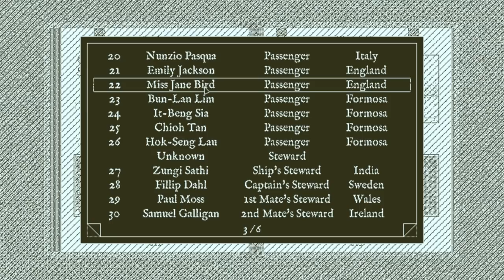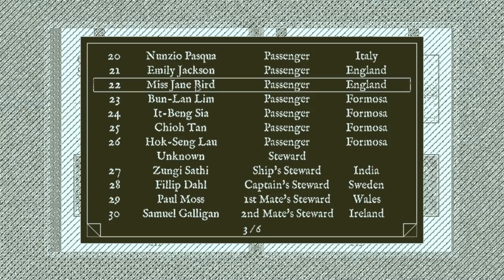Why? Because I would assume that the Miss implies that she's young. No, Miss Jane Bird, because you'd call her Miss Jane because she was the governess. She might still be young, but that's why she has the Miss in front of her name. Is that true? That's as a matter of respect, yes. A young girl doesn't have Miss in front of her name. Okay. All right.